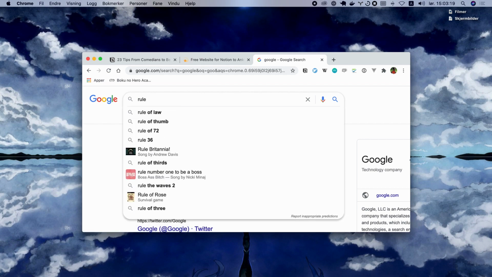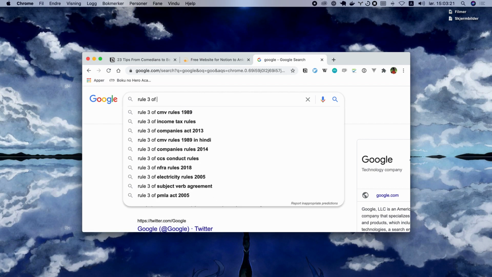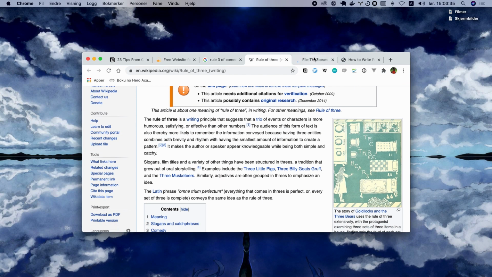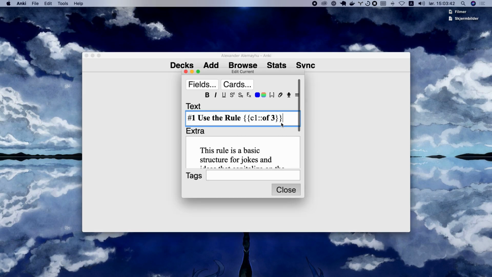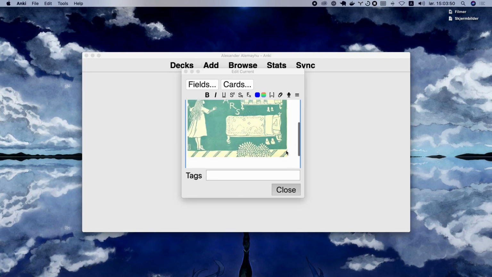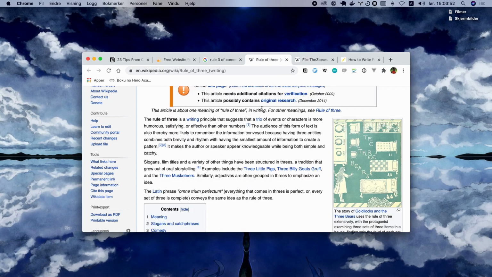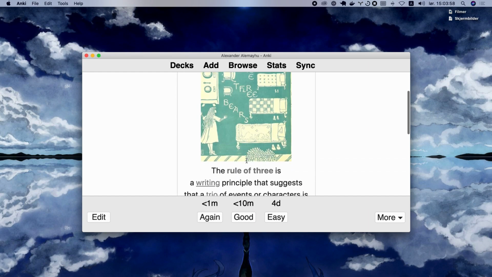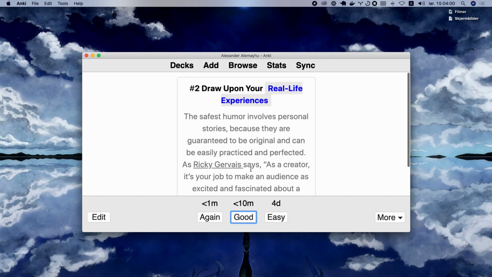So for example, in this case, we just search for Rule Tree of Comedy or Rule Tree of Writing. So you can see, found some more. There's an image, which is good. Yeah, let's add that one. That one is nice. We'll add the image. And we can also add extra text here if you wanted to do that. There. And you can see now we have this. So good. And then so on.